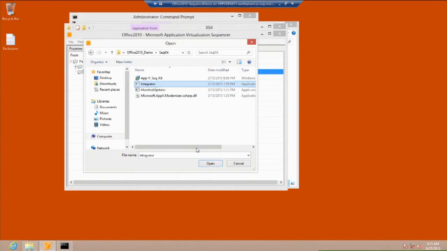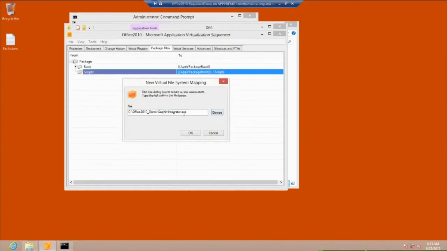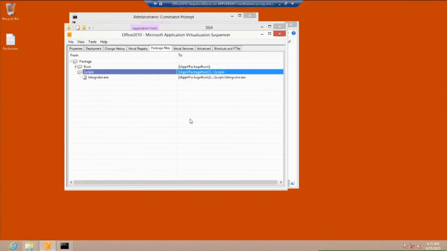And we're going to add the integrator. And we're going to hit OK. So when this package gets to the client, it's going to integrate all those bits. And so this is going to be run.